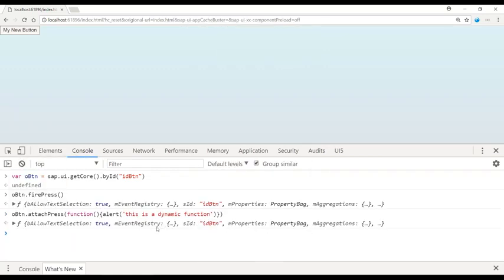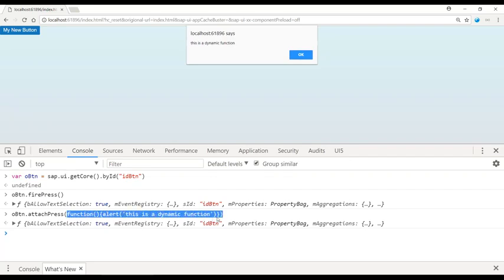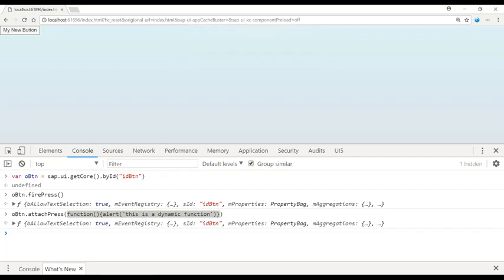So I've attached a function now, guys. Watch carefully when I click on the button. I click on the button and you see first the earlier attached event is triggered, and now you see this is a dynamic function. So whatever anonymous function you have attached with the attachPress method, it has triggered it.